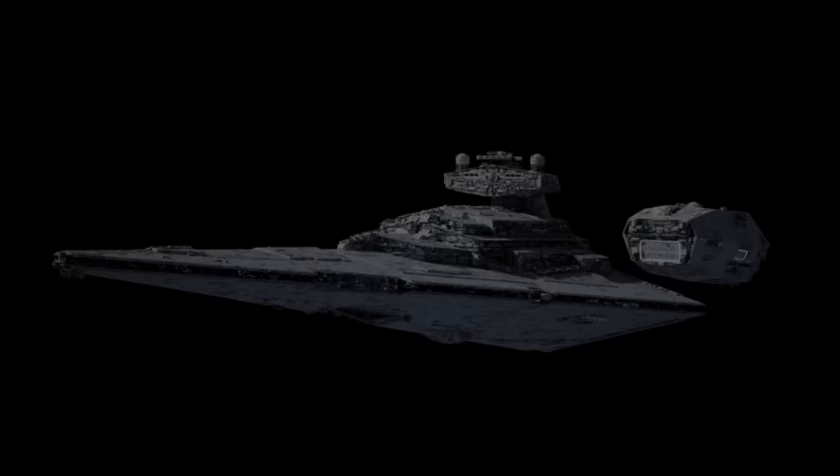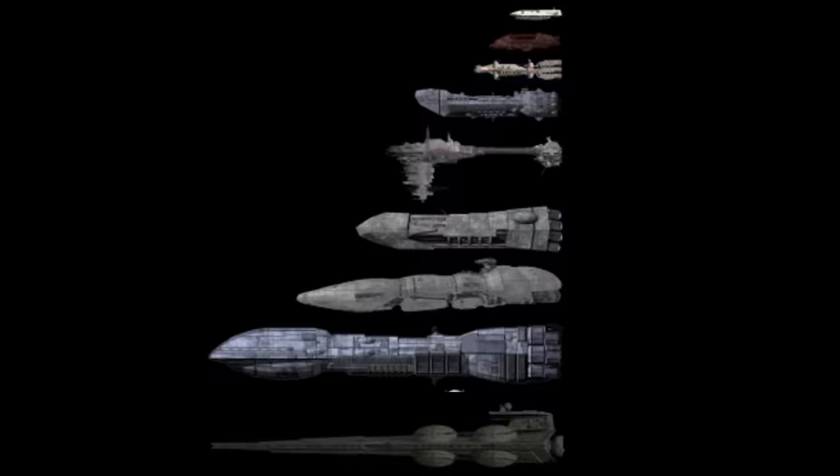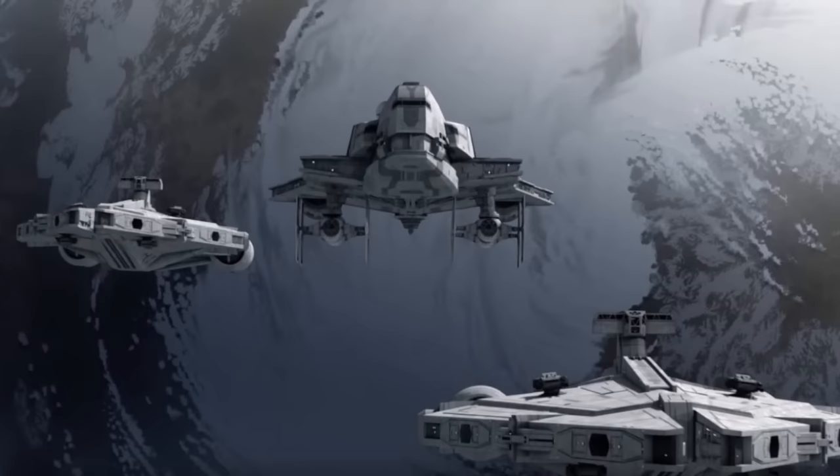This video focuses specifically on the Imperial cruiser, frigate, or transport vessel classes from Star Wars Legends publications, including some which went on to serve either the Dark Empire or the Imperial Remnant. In Legends, the Gazantic cruiser and the Arquitens-class command cruiser were not affiliated to the Galactic Empire like in canon, as seen in productions such as Star Wars Rebels and the Bad Batch. Instead, in Legends, both vessels were affiliated with the Galactic Republic.